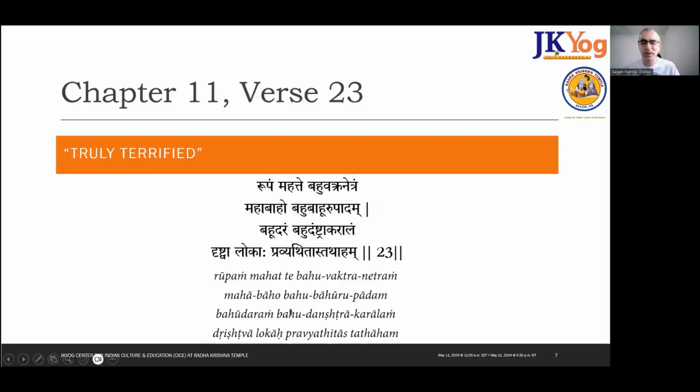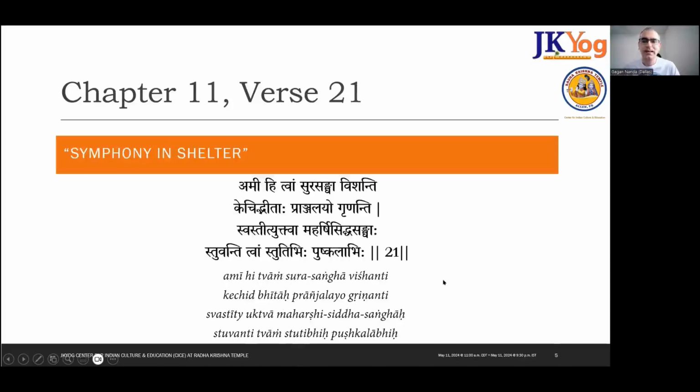And then Mummy pointed out very carefully, chapter 11, verse 23 has a lot of similar looking, similarly spelled Bahu words, but with different intonations because of the accents and the Sanskrit pronunciation. Bahu, Bahu, Bahu, I think. Yep. And Bahu. So all the variations are there. Keep that in mind as well for your practice. Let's listen to all 5 verses. Well, Gagan, can you bring up that verse, Bahu?